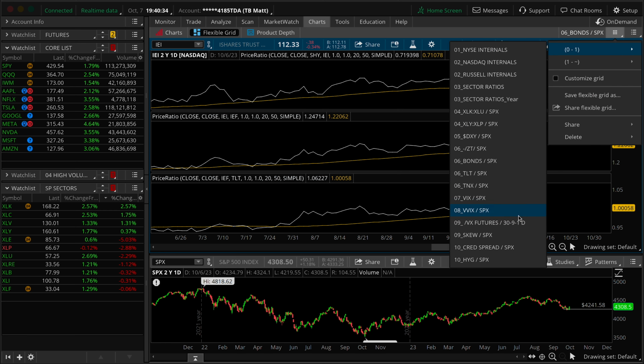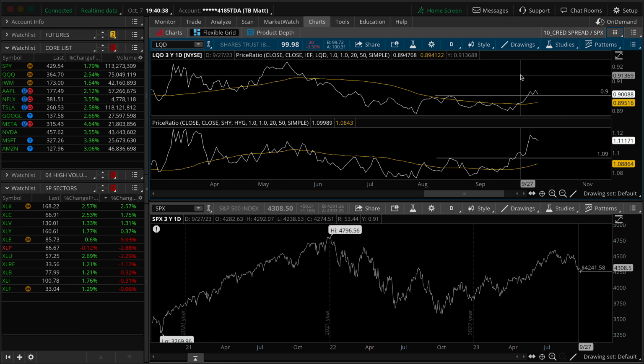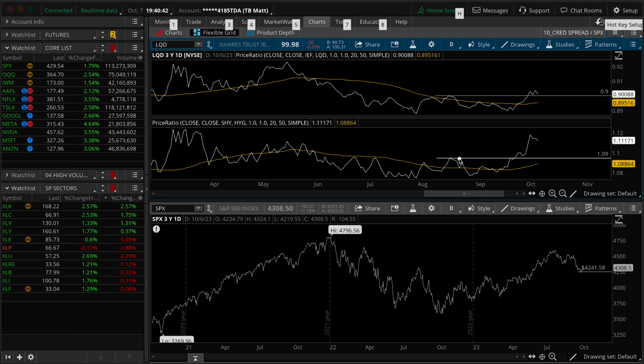If we take a look at credit spreads, they continue to widen, which again is not really healthy for a bullish market. This is moving in the upward direction. This is moving in the upward direction. Both of them making new higher highs can certainly afford higher low pullbacks and remain on this trajectory here, furthering pressure on equities to the downside.